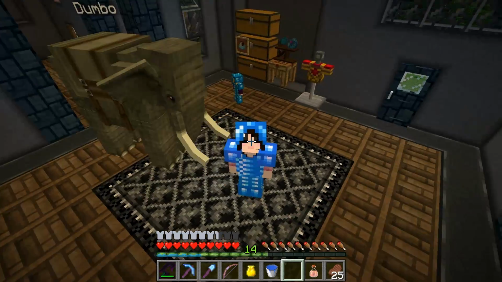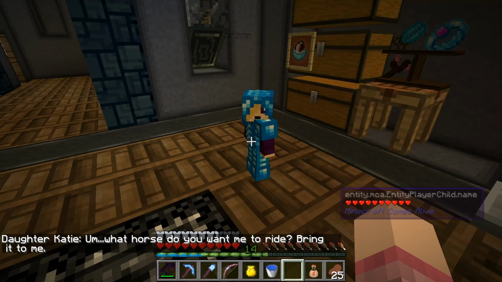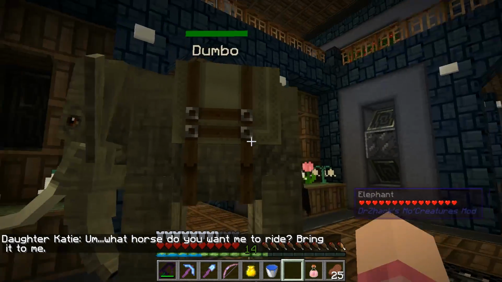Oh, I wonder, will you ride it? I don't think she will, but let's see. If I tell her to ride a horse, will she ride that? What horse do you want me to ride? Bring it to me. Well, how about an elephant? Oh, that is so cool.